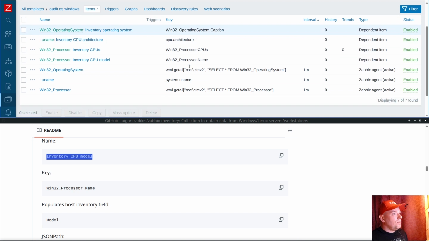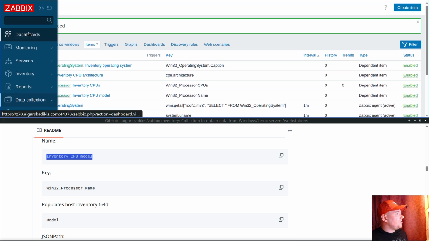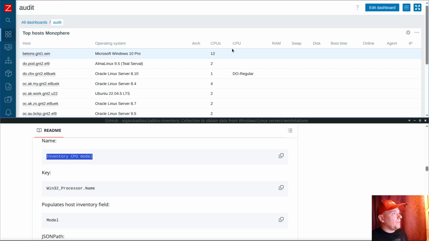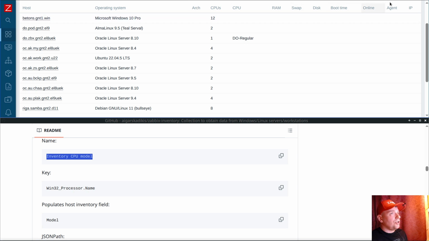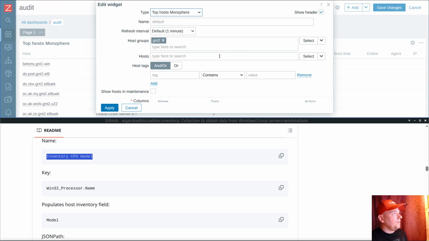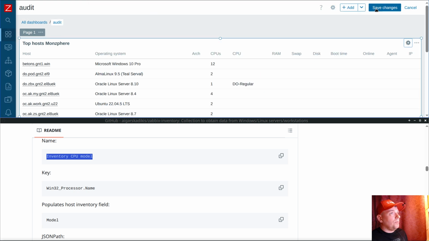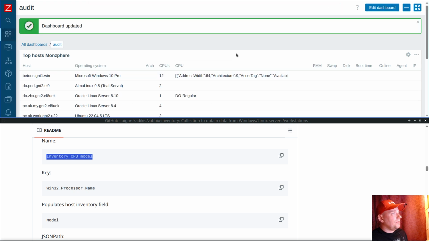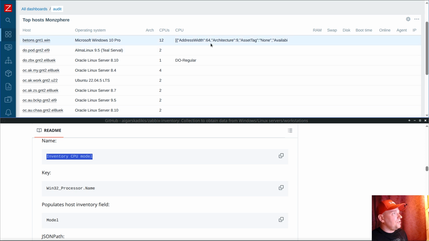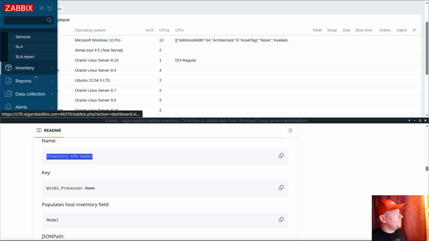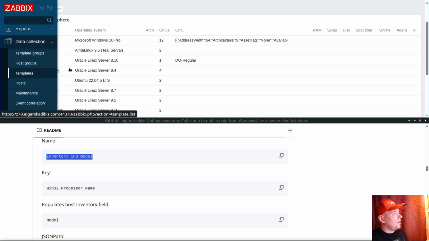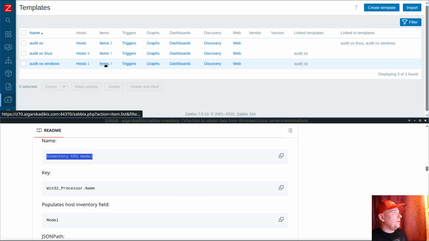Okay, how about that architecture? Is it working? We have architecture here, it is not working. Hardware architecture, okay. This is a common inventory field, and CPU, it looks like I made a mistake and forgot to add the JSON path on the Windows.